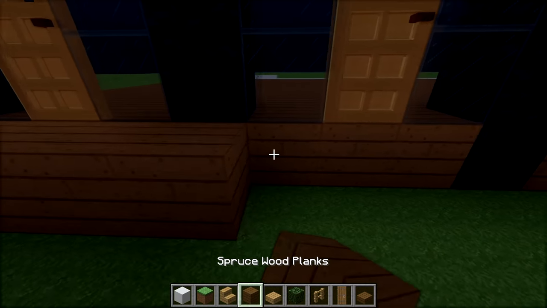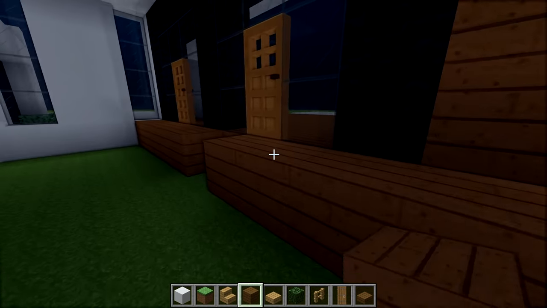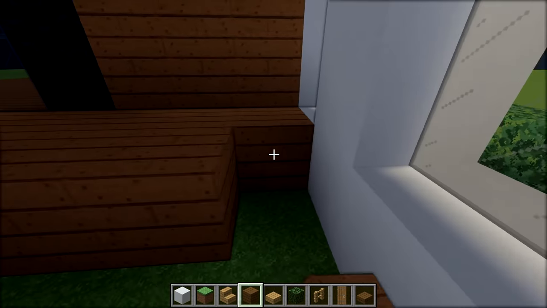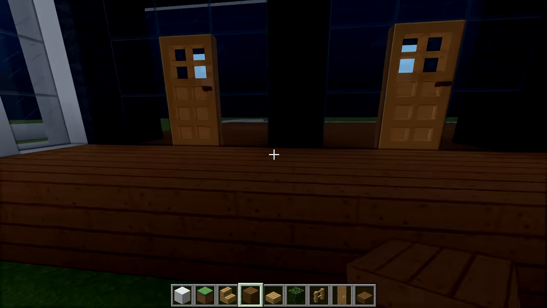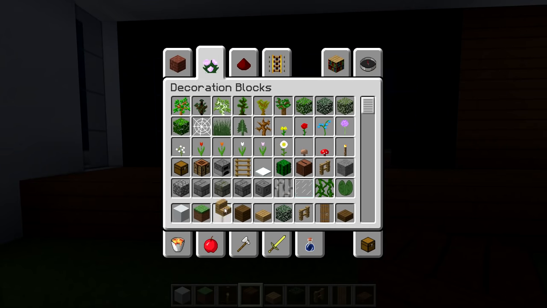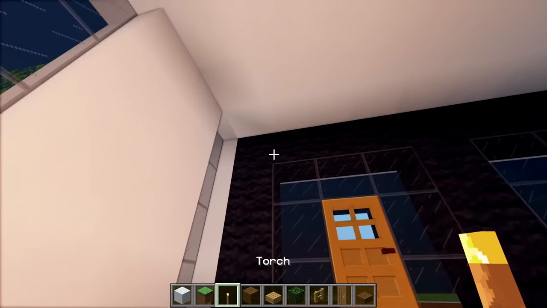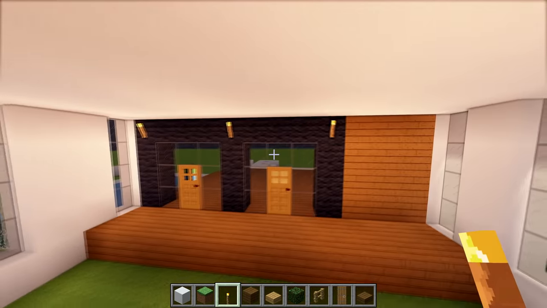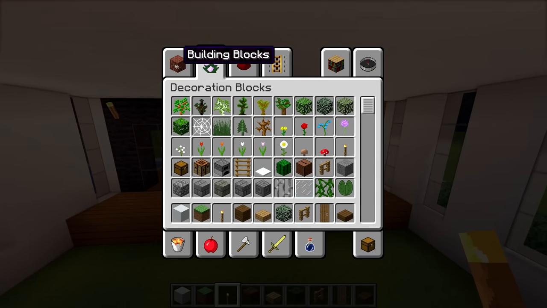And now I'm going to get this over to here. And then, in fact, we'll do it two times, right? Down here. See, I'm trying to show you guys how you can do different levels of flooring, and it actually makes it look quite good. I'm just going to do this for the purpose of the tutorial. Obviously, in a modern house, you're probably not going to put torches there.